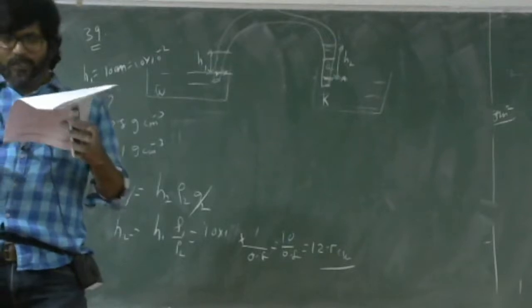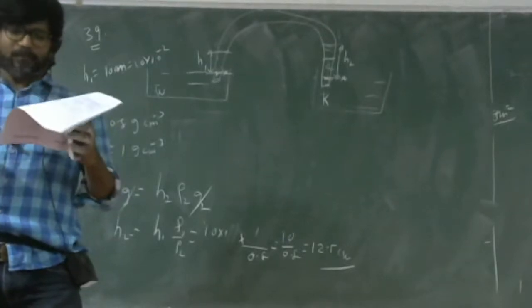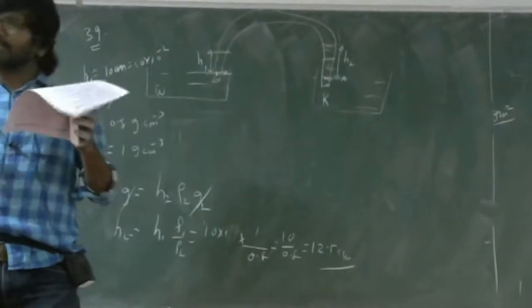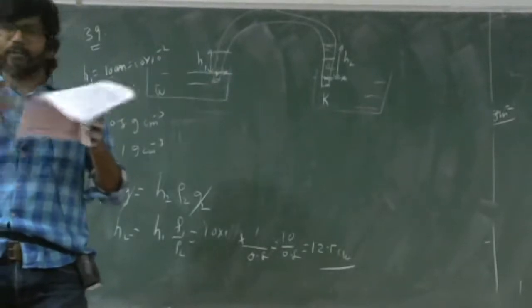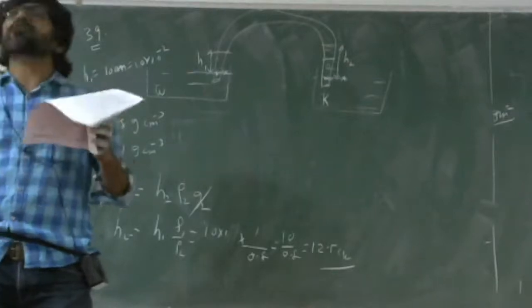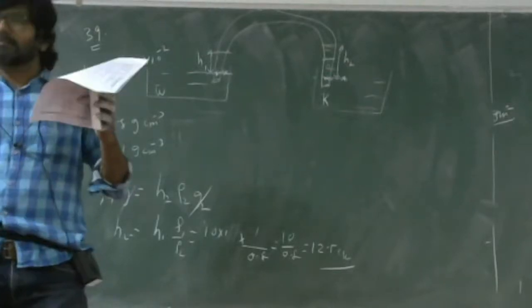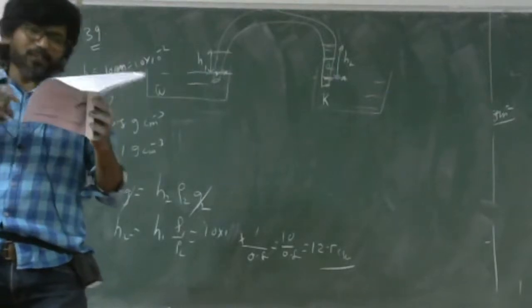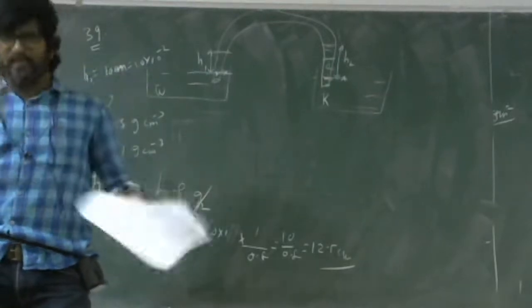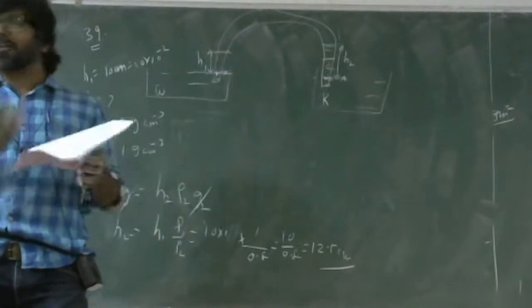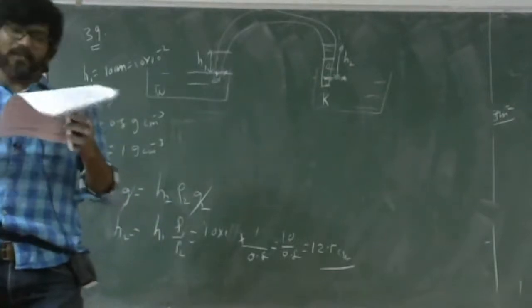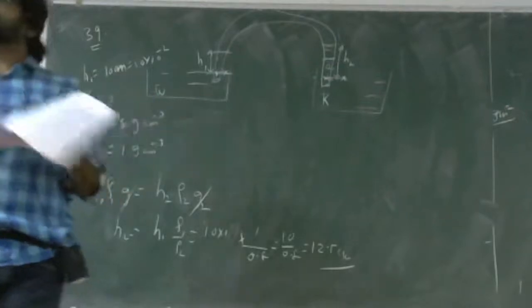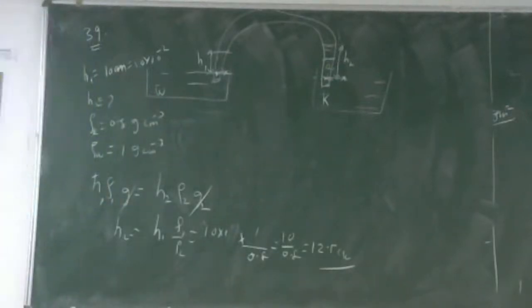Simple harmonic motion is necessarily oscillatory. Circular motion is also periodic, but simple harmonic motion is a to and fro motion. It is oscillatory. To and fro is oscillatory. Yes, this is also necessary. An oscillatory motion may be periodic. Yes, it is periodic only. It repeats after a regular interval of time. All of the above. Yes, all of the above are correct statements. So the fourth option is right. Okay.